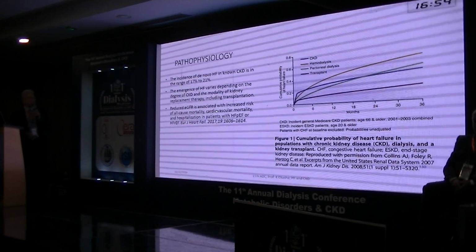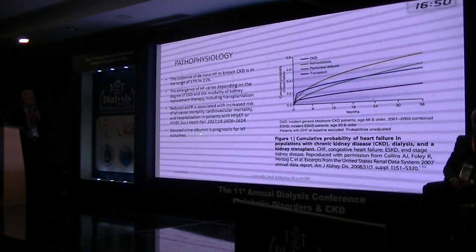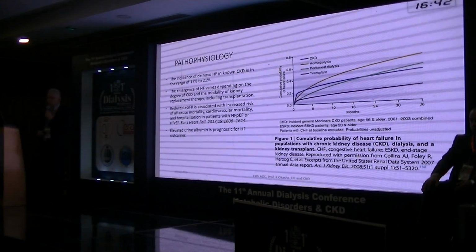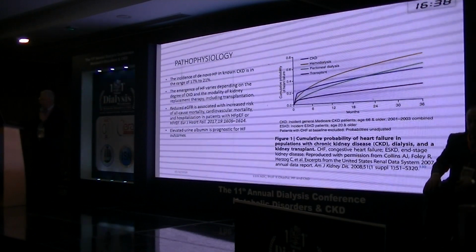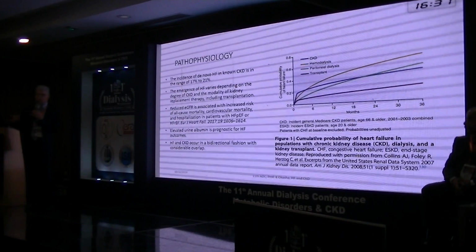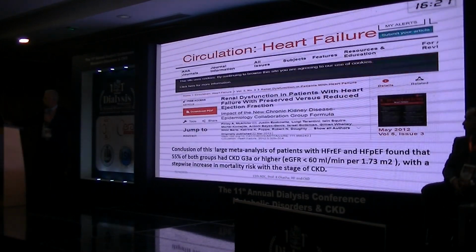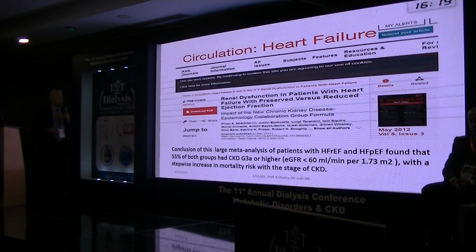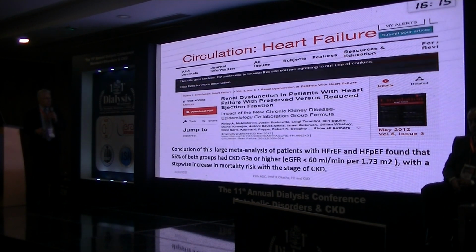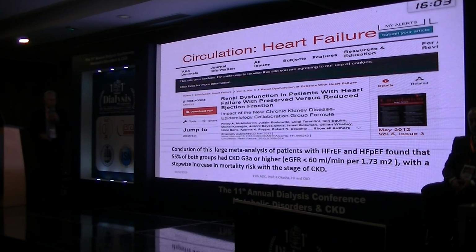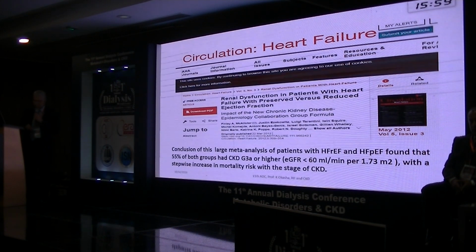It's related to the decline in the GFR and also to the increase in albuminuria. As we all know, proteinuria or albuminuria is a surrogate marker for cardiovascular disease, morbidity and mortality. Heart failure and chronic kidney disease run in a bidirectional manner, which is why you find cardiorenal or renocardiac syndrome. The conclusion of this large meta-analysis is that heart failure, either with preserved or reduced ejection fraction, is associated with decline in the GFR as chronic kidney disease declines from stage 3A and down.